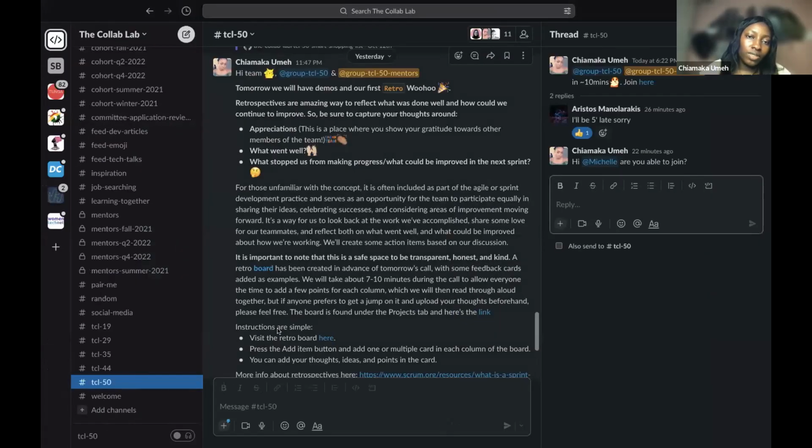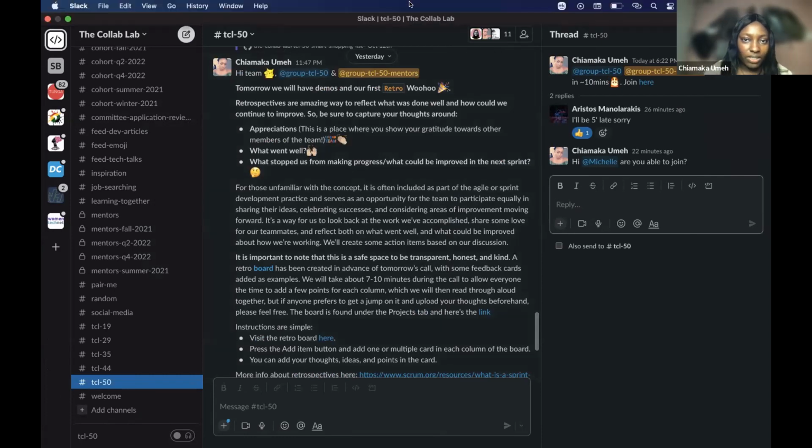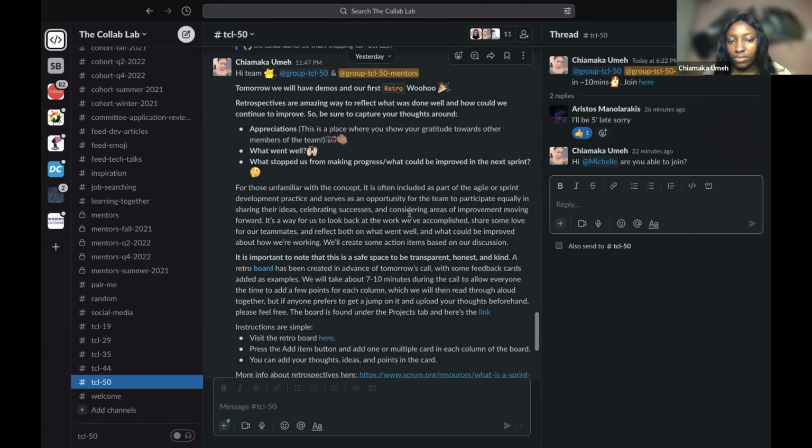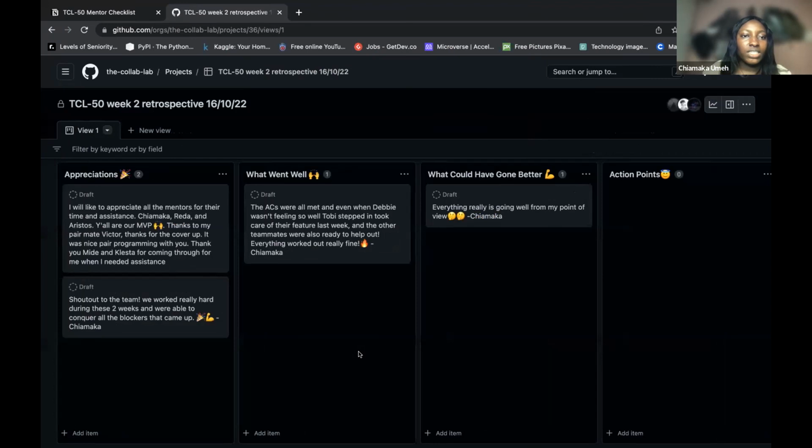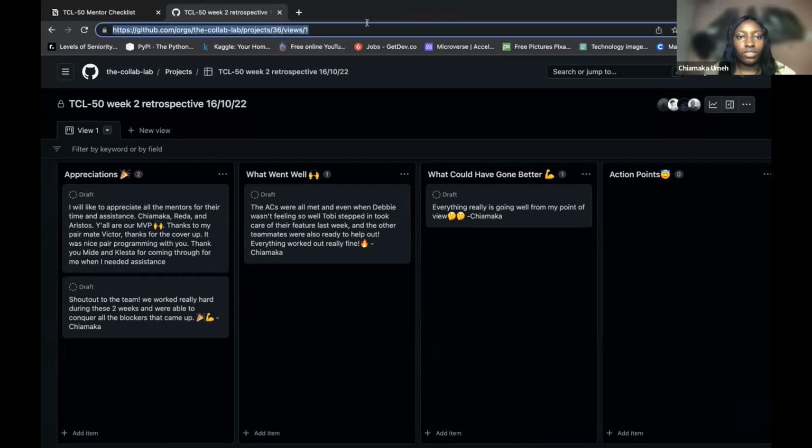Retrospectives are, as I wrote on the chart, part of normal sprints that they do in tech companies, where after a sprint, the whole team involved will meet and talk about how the previous sprints went, what they did well, what they want to improve on, any hindrances they encountered, and all of that stuff. So we are just going to take like 10 minutes to fill it out. I'm going to paste the link in the chat for easy access.